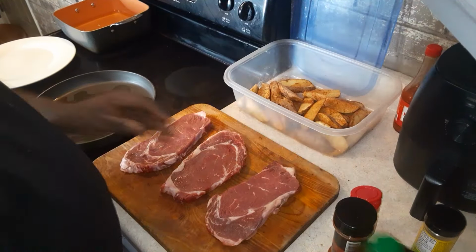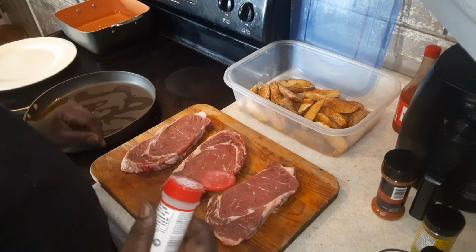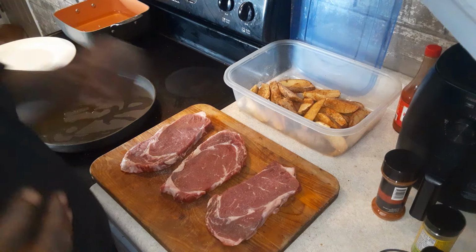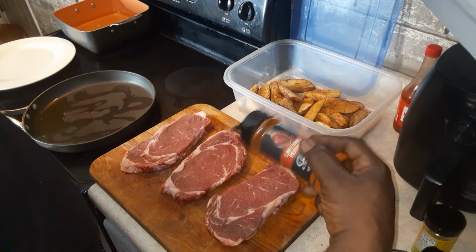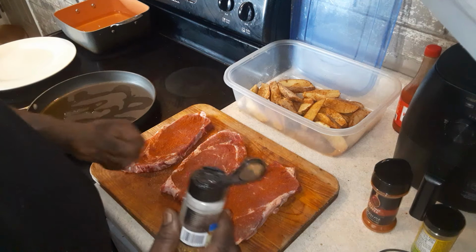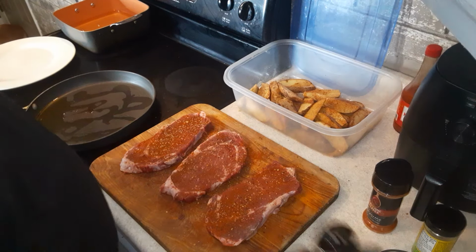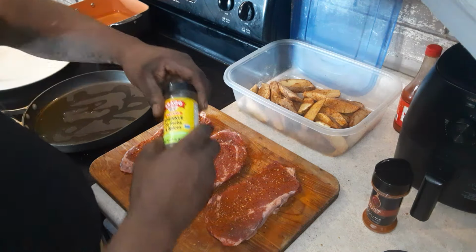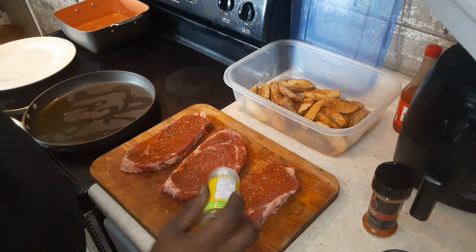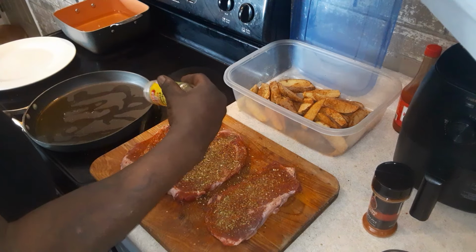Okay, you guys. So we're going to start with some meat tenderizer on both sides, front and back. Heavy on that steak. You gotta love your steak, man. Then I got some cayenne pepper for my heat on my steak. Then we go on with some steak seasoning, right on top. Then I have my 24 herbs and spice, right on top. I love my herbs on my steak. Heating up my skillet over here.